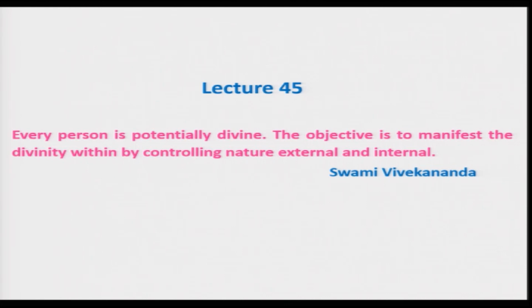Let us start this lecture with a thought by a great saint of modern India, Swami Vivekananda, who says that every person is potentially divine and the objective is to manifest the divinity within by controlling external or internal nature. This is a very important statement so far as the objective of education is concerned, and our scripture always talks about the fact that each individual has an infinite potential.